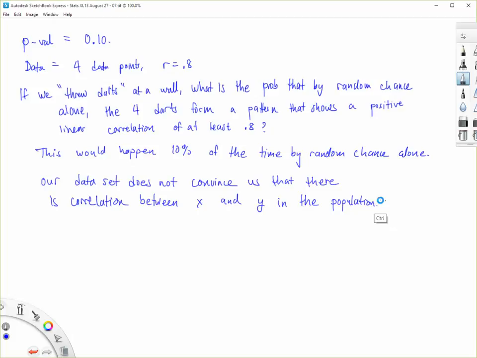Okay. Again, this does not mean that there is no correlation. We can never say we accept the null. It just means we don't have enough evidence to say that there is. Chances are, if you looked at 40 more houses or even 20 more houses, you would definitely see positive correlation between x and y. Okay. Is that okay? All of this correlation stuff? Just enough to be dangerous, right?